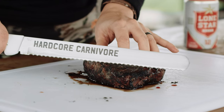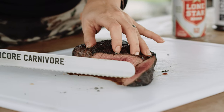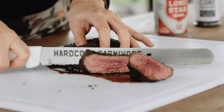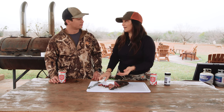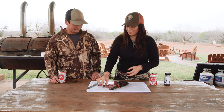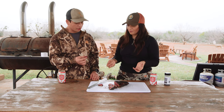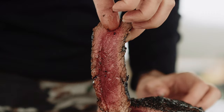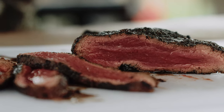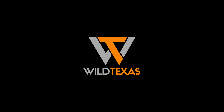Here we go. Just like we talked about, we expected it to be pretty rare in the middle still because we had that super direct heat. But that's still a beautiful cook on a beautiful piece of meat. Ideally for wild game, you want to lean on the side of more rare than not — for something like the backstrap, it's the crème de la crème. Let's try it out. Oh, that's perfect. When you cut across the grain like that, you can pull it apart with your front teeth — it makes a big difference. Whoa!